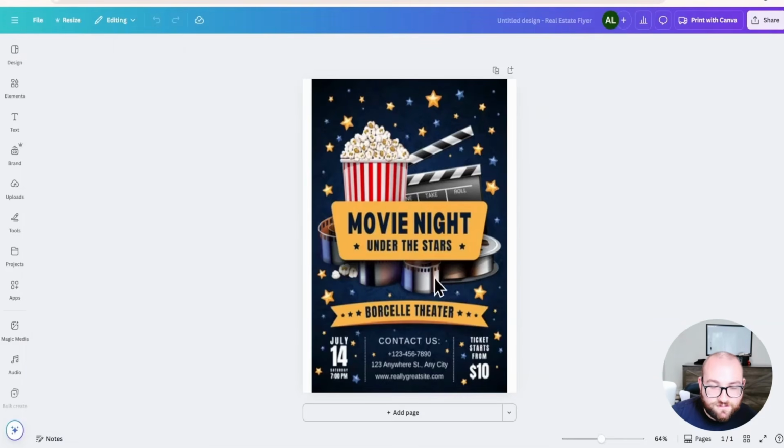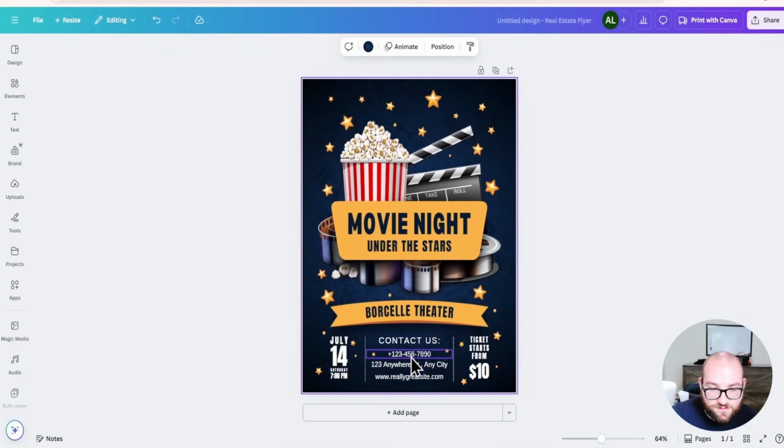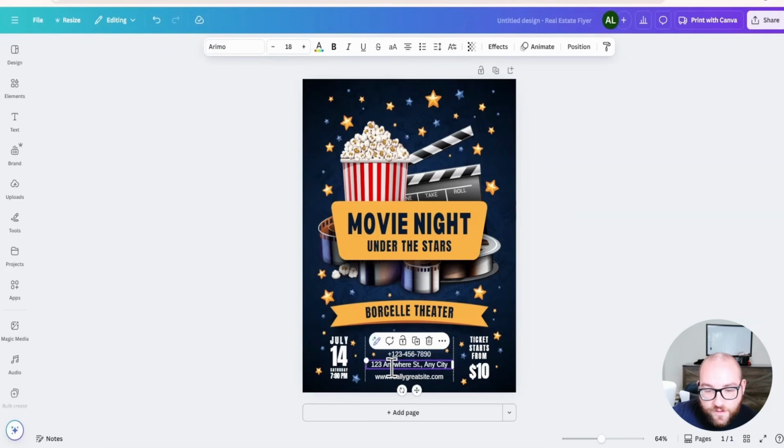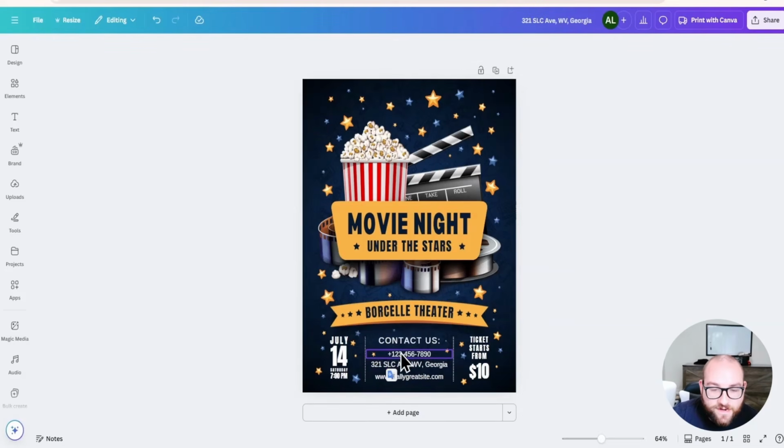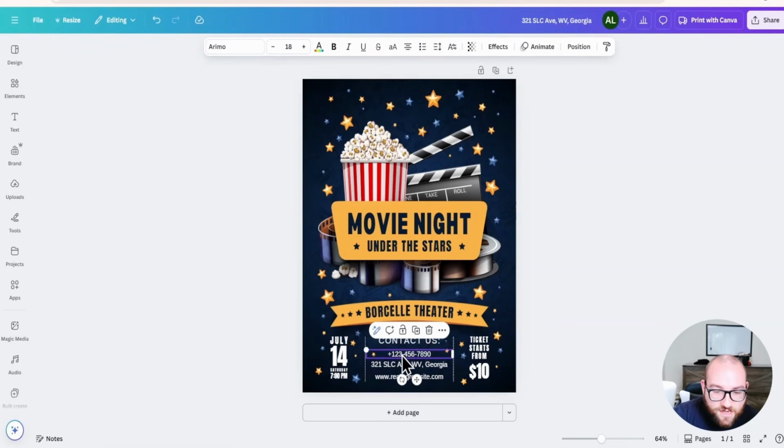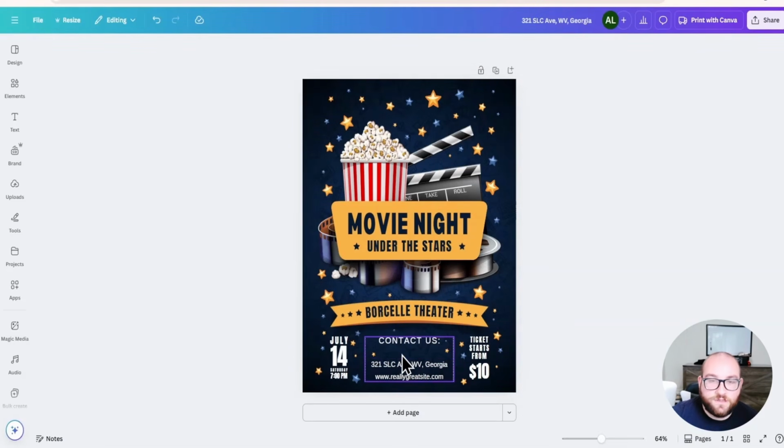What you'll notice is that number one, it says all of the basic information, so you can edit each part, right? So let's say this is not where I live. Let's say it's in 321 Salt Lake City Avenue, West Virginia, Georgia, but not the state. I can change that. I can change the number. Let's say I don't want anybody to have my number. Click delete, and it's gotten rid of.